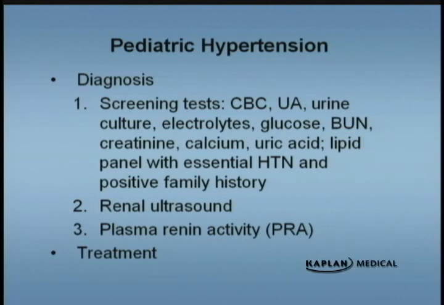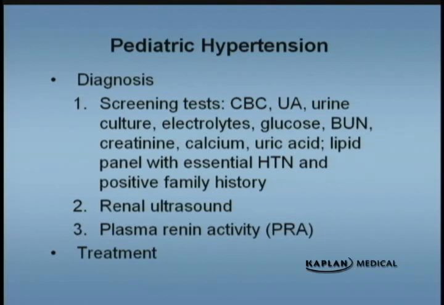That means look for a history of maybe a preterm baby that had an umbilical artery catheterization or umbilical vein catheterization, or look for a child who's had recurrent urinary tract infections or has a history of vesicoureteral reflux or a history of horseshoe kidneys or hydronephrosis. Always look for renal causes in the younger child.